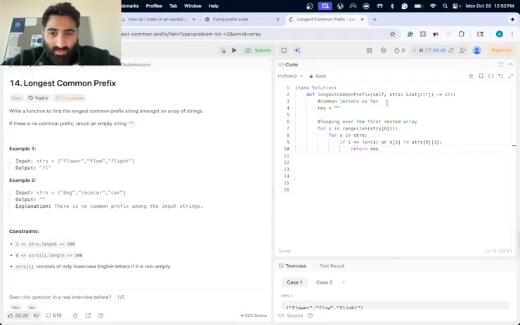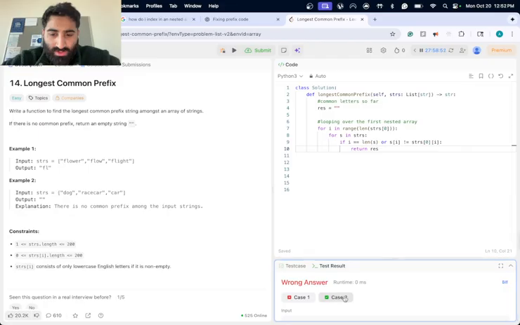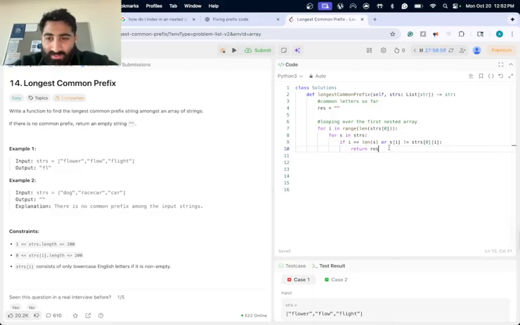Okay, let's see if this runs. I guess if it's nothing, it's gonna return the right answer. If there's something, it won't return. Oh, because it just returned this. It didn't run really. It just returned this.